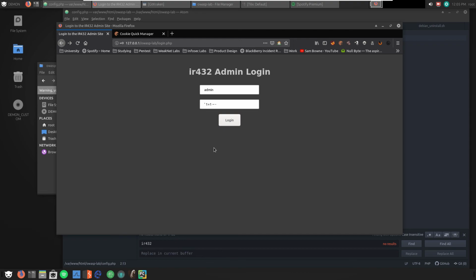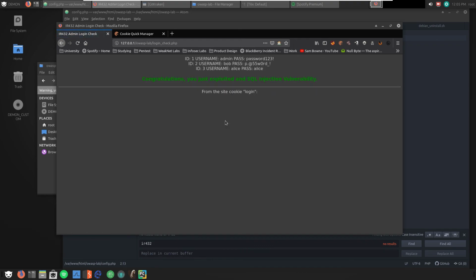And now what this is going to do is alter the SQL query in the backend PHP to be select star from users, where username equals admin and password equals nothing. Whoops, we need an or for OR logic, or 1 equals 1. And then this right here is going to denote a comment, which means ignore everything after that, which is most likely going to be the rest of the actual SQL query, which is probably just a hyphen at that point. So I'm going to hit login. And poof, we can see that we did actually exploit SQL injection. There's a typo right here. I'll have to update that later.